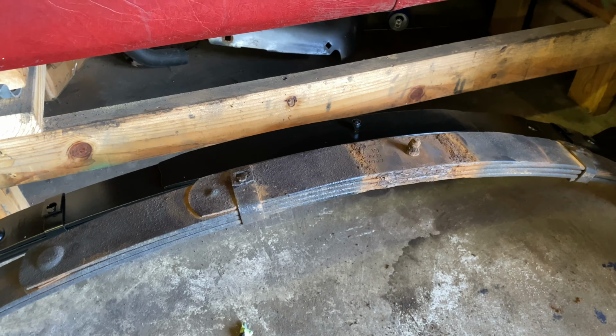So this is all the parts we're gonna need to install the springs into the car. This is obviously the shackle mount here with the new bushings. This is the isolator pads that go between the springs and the mounting plates. And then of course the fresh new bolt for the eyelet at the front of the spring.